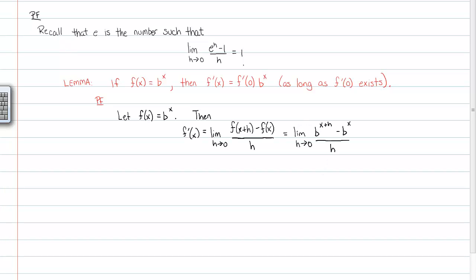Which is the limit as h approaches zero of, and we just inserted x plus h into our function and also x into our function. The next step is going to look a little tricky. A lot of students don't like it because they think that it's cheating; it's not cheating at all. Both of these terms have a b to the x in them, so I'll factor those out. I'll end up with b to the h minus 1 all over h.